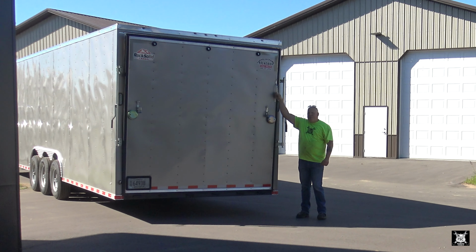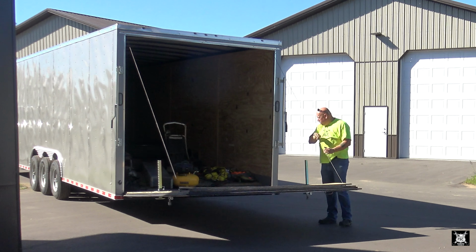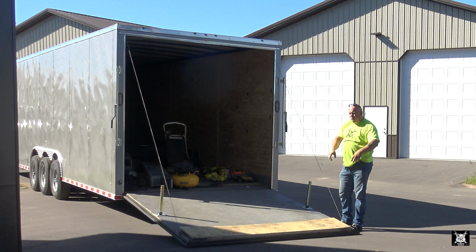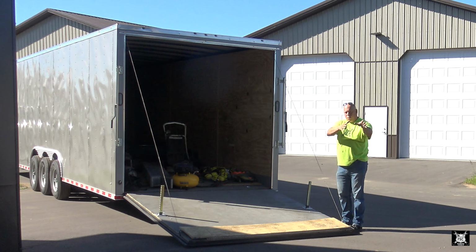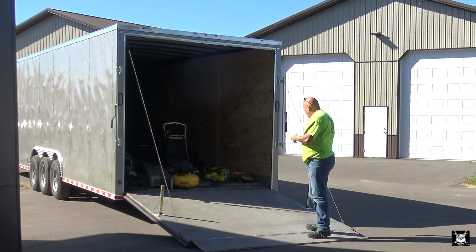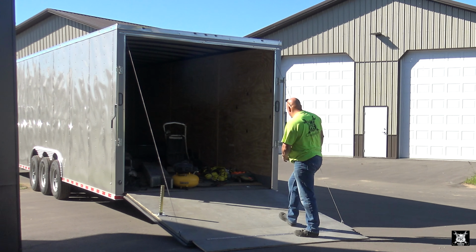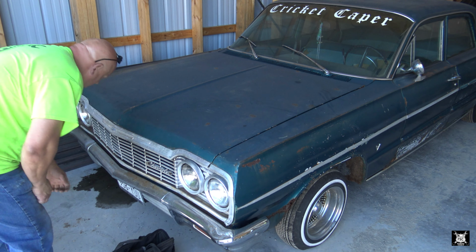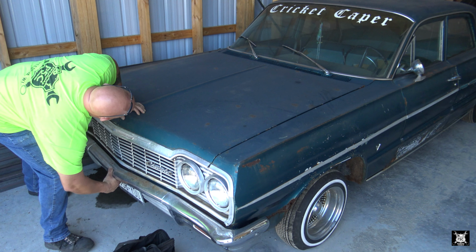Of course, this is the trailer we nicknamed the Toy Box. We just haven't put any lettering on it yet. What's going on is it's full of stuff that we need to bring here that is going to go where the car is and scattered on this side and that side. But for right now, it's just going to go where the car is right now. But we need the air compressor to air up the tires and the tool bag to change the battery. And the rest of the stuff's coming out. Now what we'll do is we'll start with the battery.